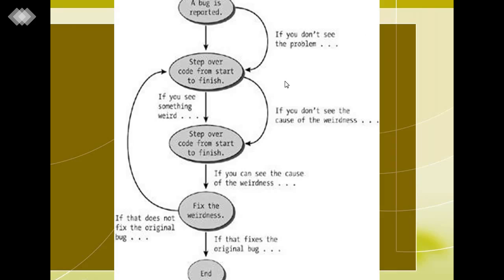So these are the steps by which you can find and fix the bugs. In any case, if you ignore a bug, you can step over to the next step, fix it again, and end the steps.